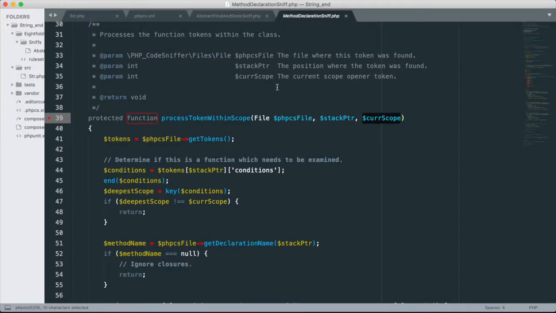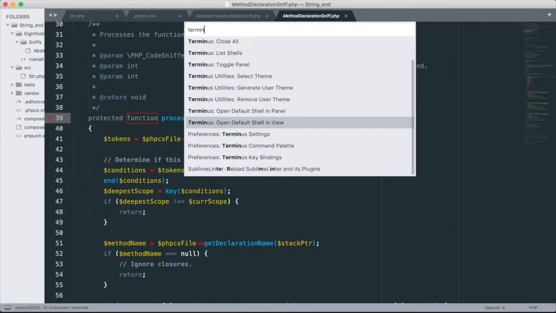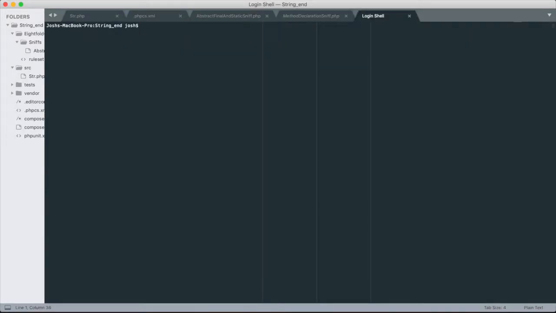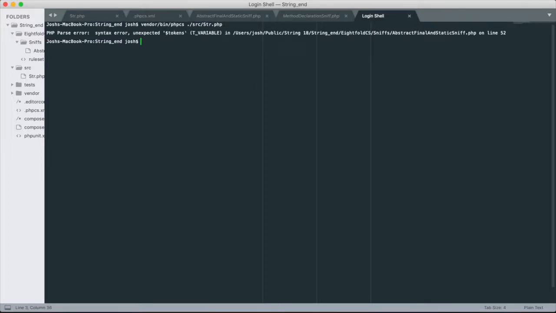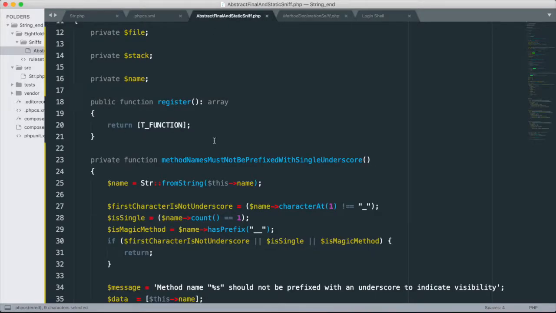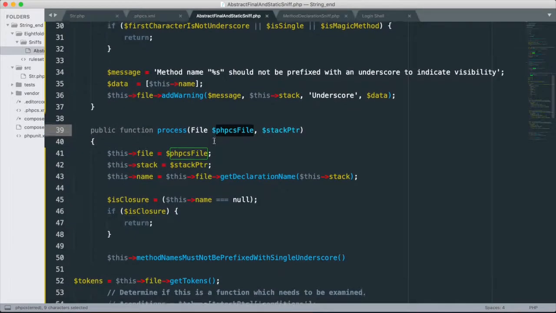So let's do Command Shift P, terminus, open, and we're going to do syntax error. Unexpected tokens on line 52.